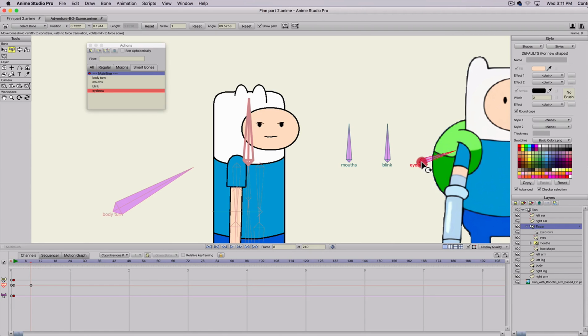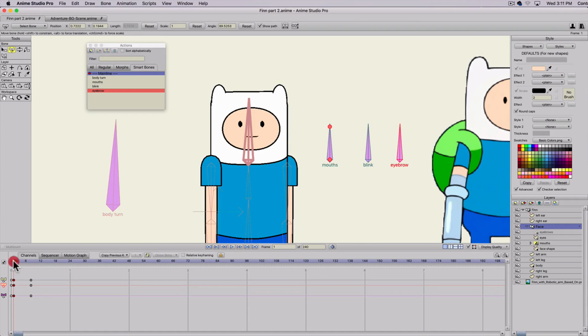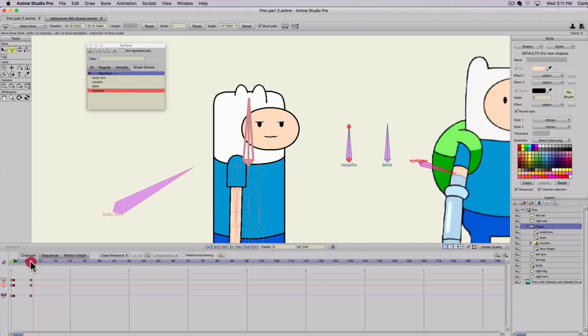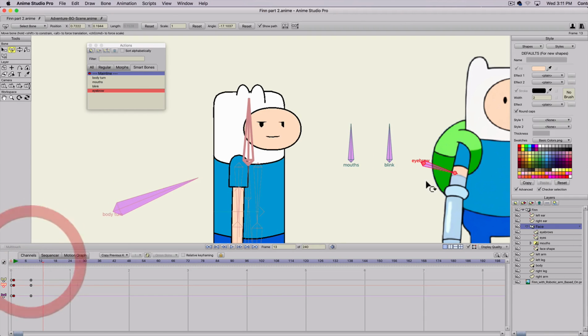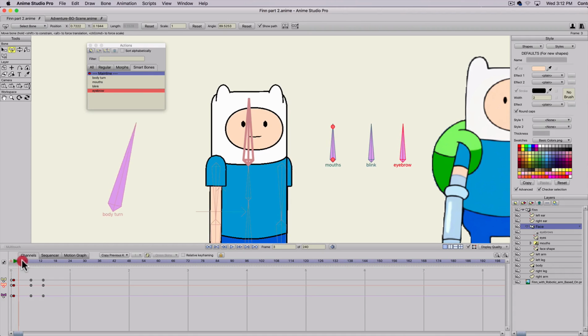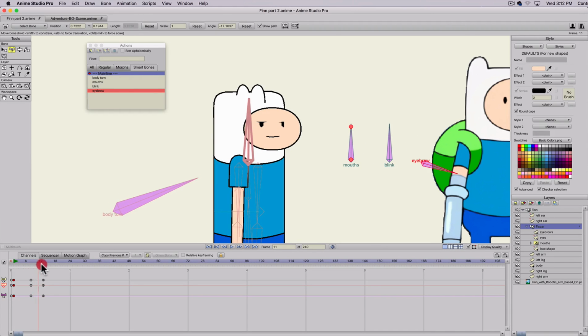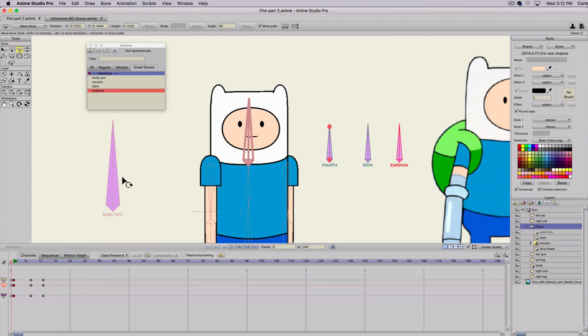So let's say angry. Kind of right there. I can add another one. So it'll jump from nothing to that position. And then if I go forward and change it again to really surprised or worried like that, it just jumps from one to the other. So you just kind of pick which one you want. And you can add as many expressions as you want.